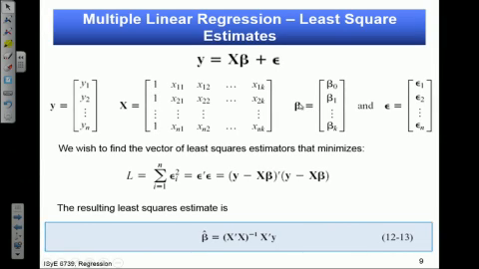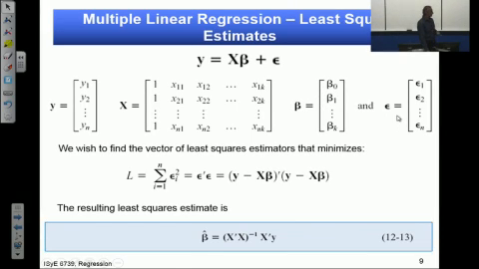You have a vector of coefficients to be estimated, and you also have a vector of random noises. And y is the vector of responses. We want to minimize this squared error. So this is the random error, squared, which is this guy. For that, we take a derivative with respect to beta. And then this is going to be the closed form solution or estimator for beta: X transpose X inverse X transpose Y.